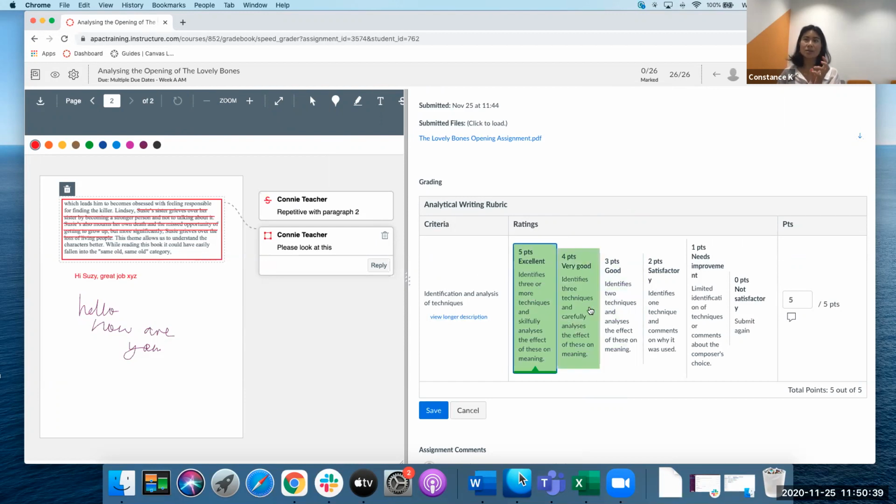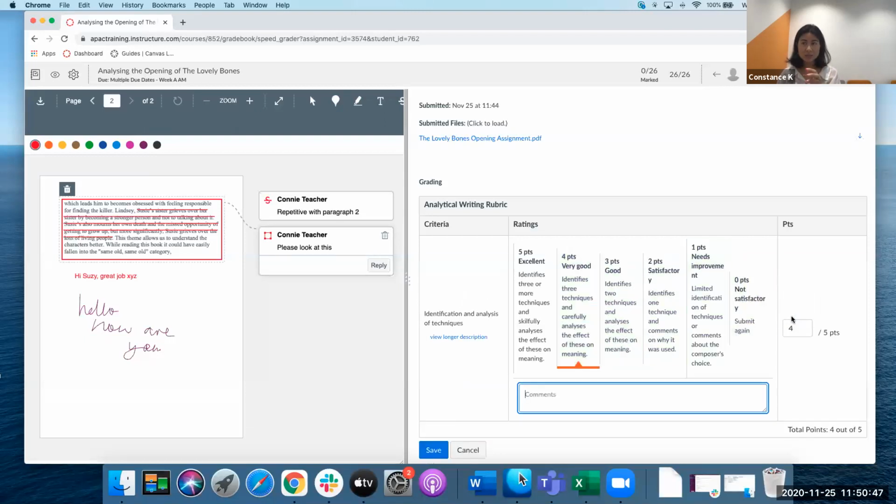I'll just look at this and I'll say it's very good. Yeah, it's pretty good. But I'm just going to leave a comment as well. So by default, it says 4 out of 5. There's a little text box underneath, so you can even give comments within each criteria, which is really great. And you can go ahead and say, good identification of 3 techniques.